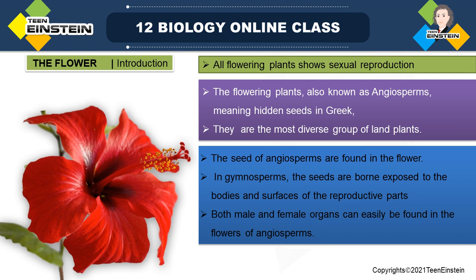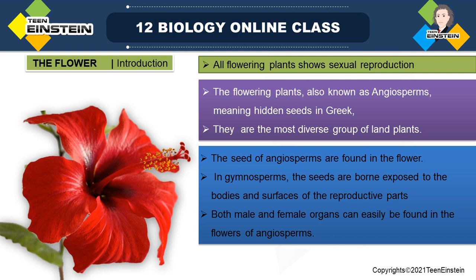In asexual reproduction, there is no fusion of gametes. There is no gametic fusion in the case of asexual reproduction. We can see asexual reproduction in algae and fungi, as we learned in the first chapter. Mainly we can see asexual reproduction in prokaryotes, and unicellular organisms also adopt the same asexual mode of reproduction.